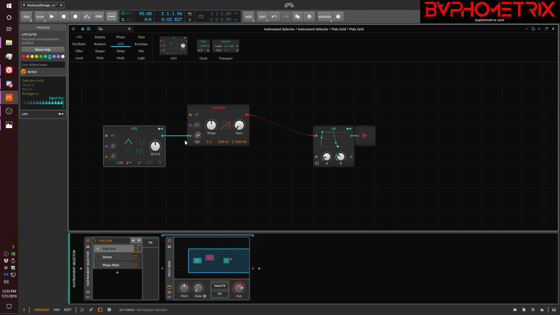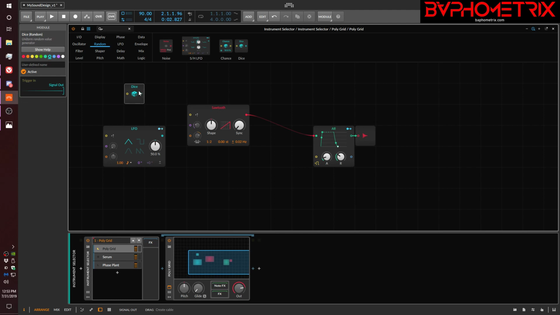Now another thing you can do is use any kind of generator. Remember this entire row from one of my earlier videos in this series, this entire row is full of generators of some sort. And many of them will have a direct wireless kind of modulator output, like we see in the rest of Bitwig.